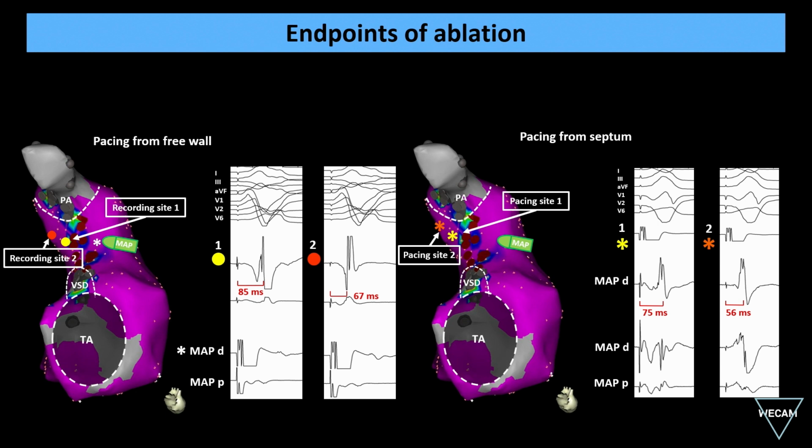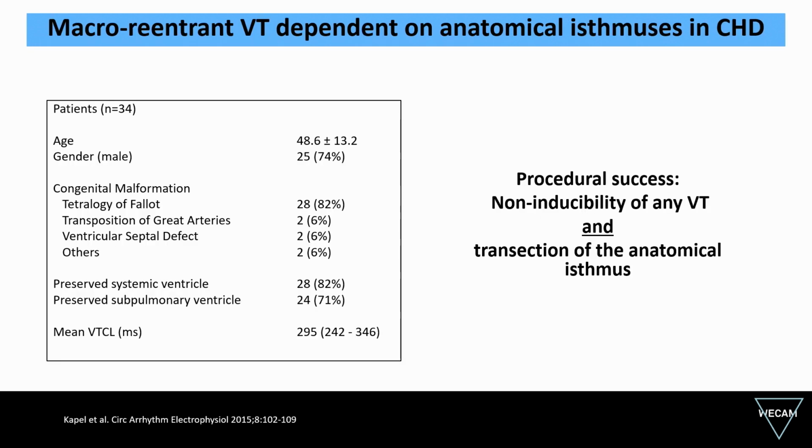There's also one important limitation, in particular in young patients, because conduction around the RVOT can be very, very fast. And even if you get a positive result here, it can still be slow conduction. So we use additional arguments like non-capture along the line with high output pacing. Once we have introduced this, and this was years ago actually when I was in Boston, we defined procedural success as non-inducibility of monomorphic VT and transection of the anatomical isthmus.